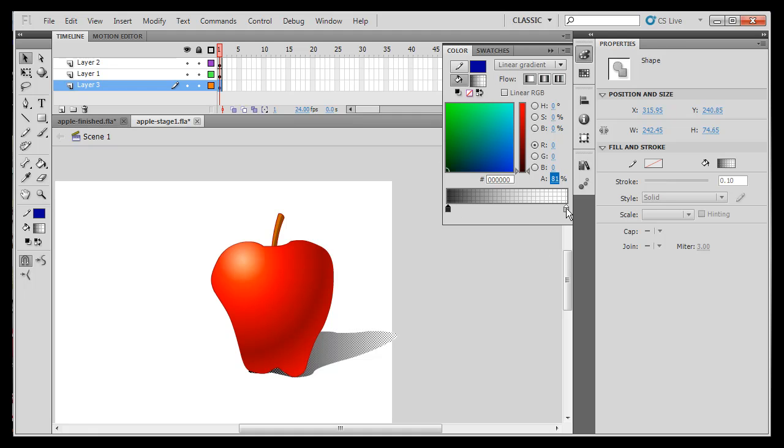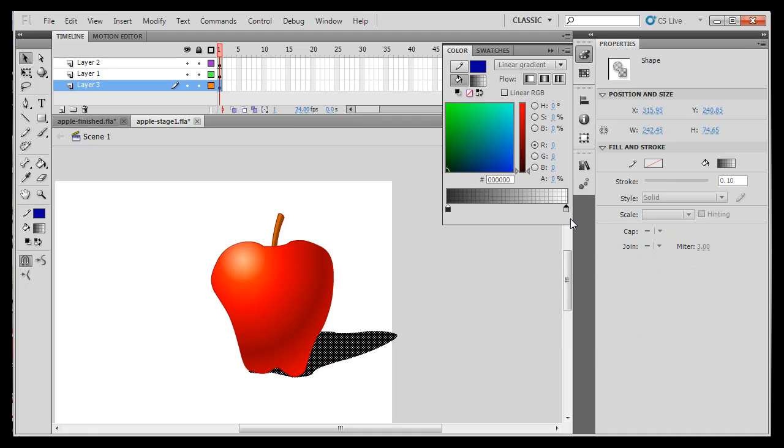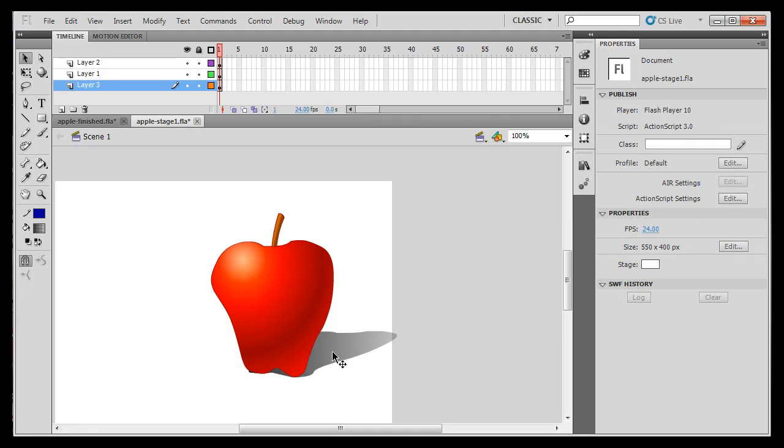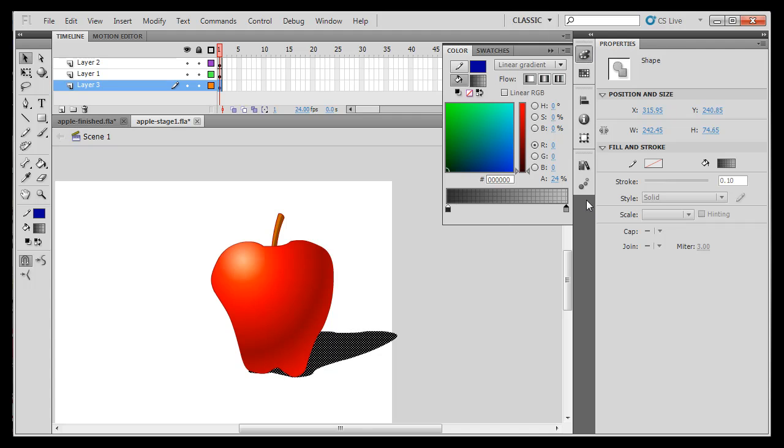And the other side could also be black at, let's say, 20% opacity. So now what you have is a see-through shadow, and I'll change the opacity here on this chip more to like 50%.